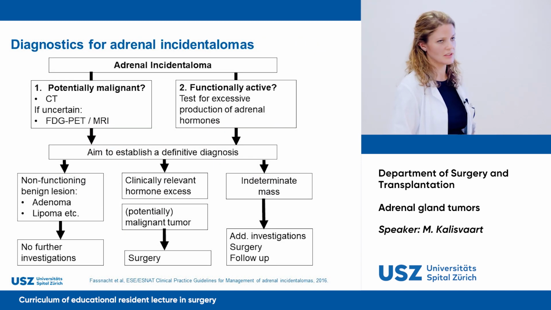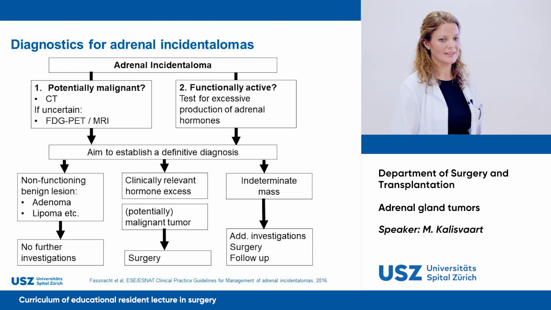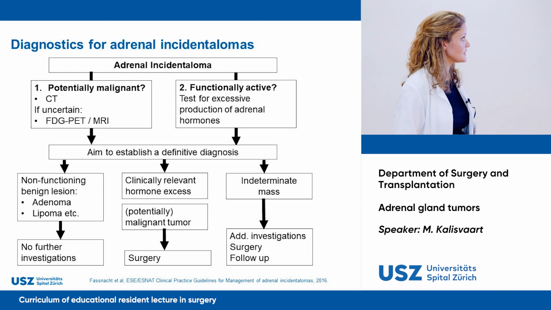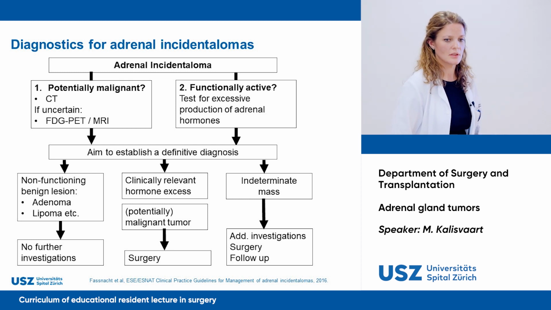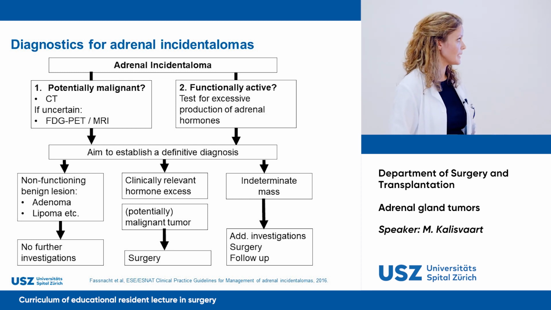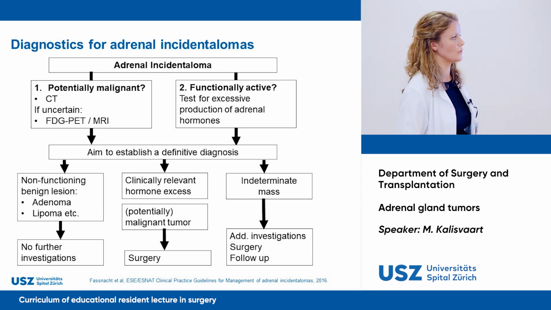So then the diagnostics for the adrenal incidentalomas. When a patient presents with that, there are 2 important things. First, can this lesion be malignant? Well, the CT scan can already give an idea about that, but if we're uncertain, we should do a PET-CT or an MRI. And the second thing, is it functionally active? For that, we need to test for excessive production of adrenal hormones, which I'll discuss later.